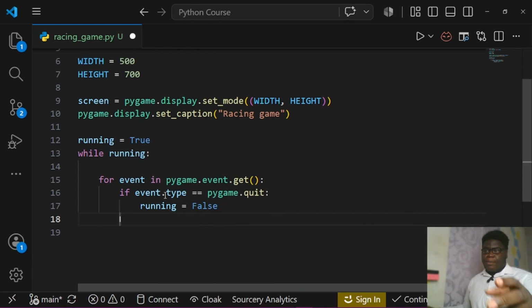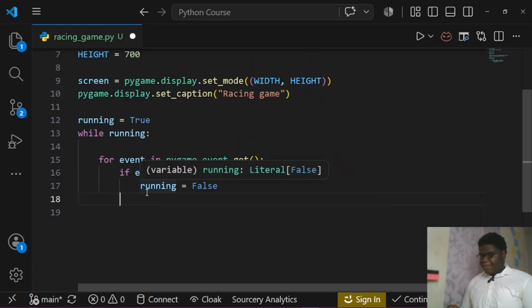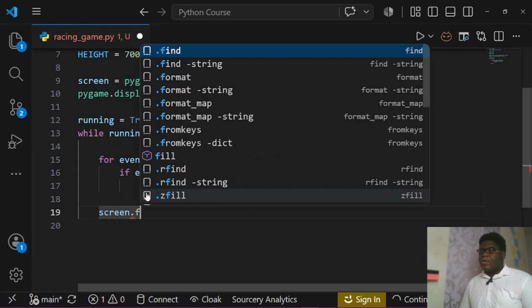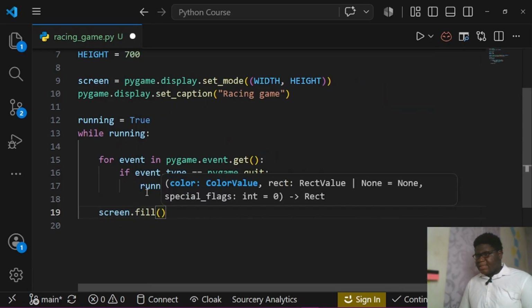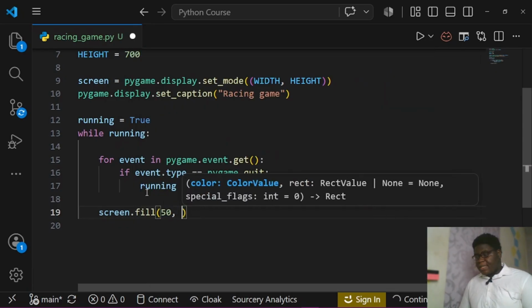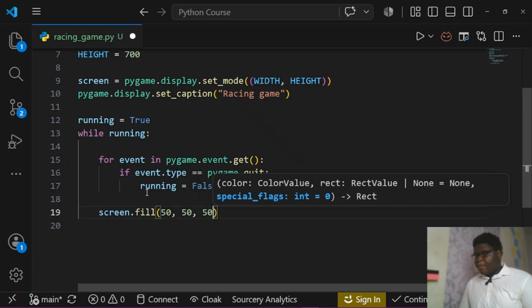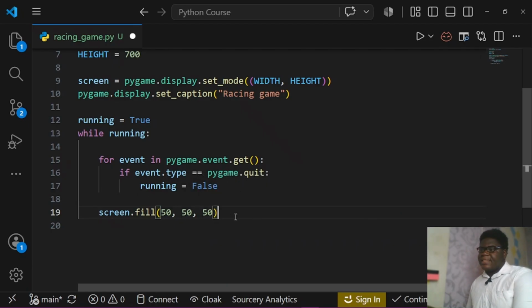All right. So if we are able to set it to false, then it is part of the essence of having a game loop. Okay, good. Then finally, what you want to do is screen.fill. Now I want to add some color, I don't know the specific color, but let's just do 50, 50, 50. It's some slate gray-ish color. So at the end of this, ideally you should be able to display a window, like I said, a phone-like window.